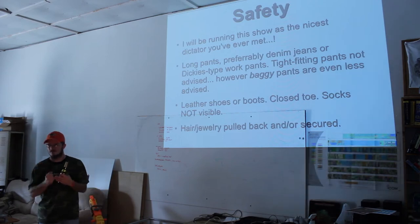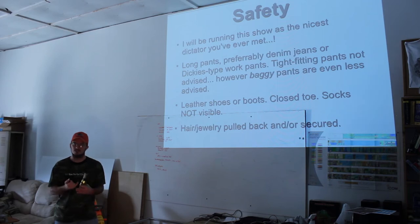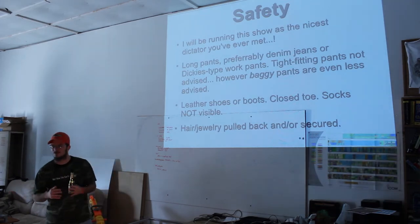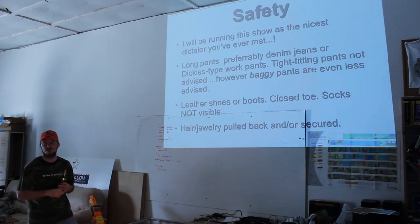Once you've taken a professional class and learned from a master welder, they'll teach you the real specifics. We're not going to get there here. This is a hobbyist class, where we're going to break the ice. I am by no means a master welder, but I am a master hobbyist. Yes, there are very specific criteria.